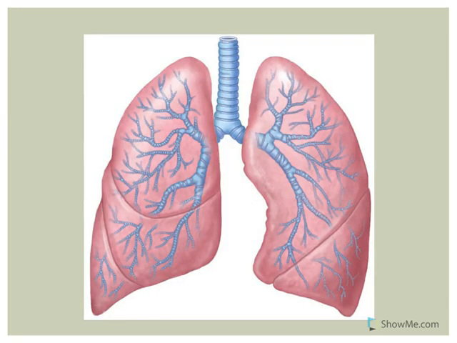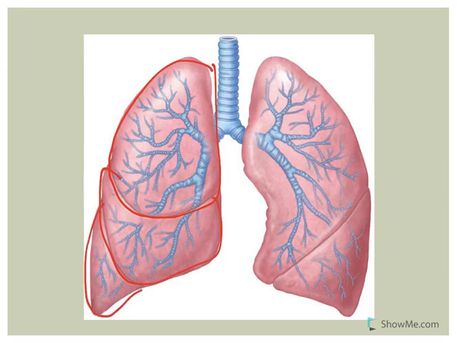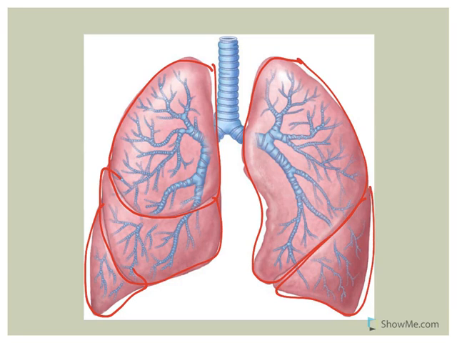What I want to do first is kind of look at the lungs. So here you're seeing the right and left lung. So the right lung has 3 lobes because I said you had 3 secondary bronchi. Here's a superior lobe, you have a middle lobe, and you have an inferior lobe of the right lung. That should be real easy because that's basic anatomical terminology: superior, middle, inferior. On the left lung, you only have two lobes. So here's the superior lobe. Here's the inferior lobe of the left lung.